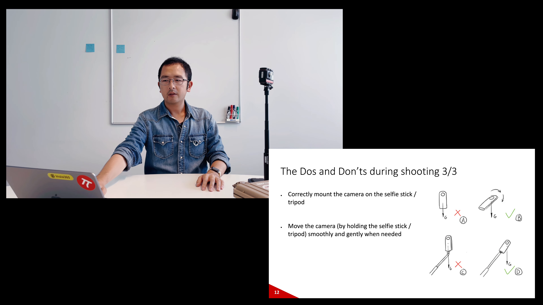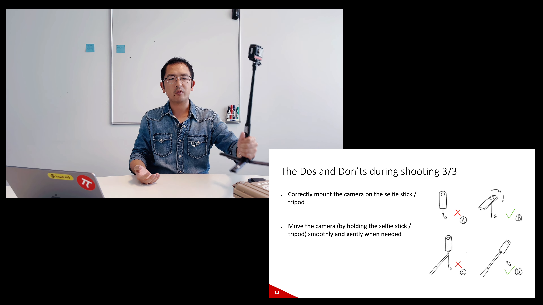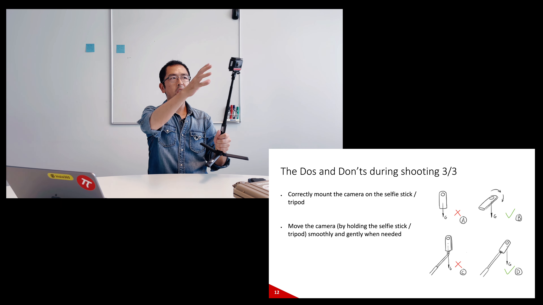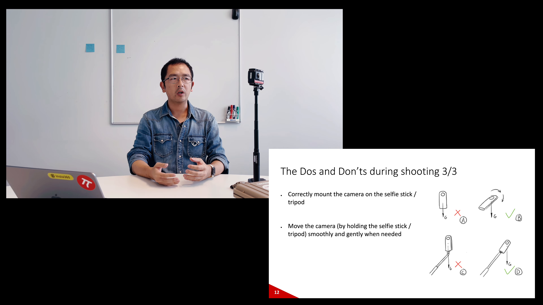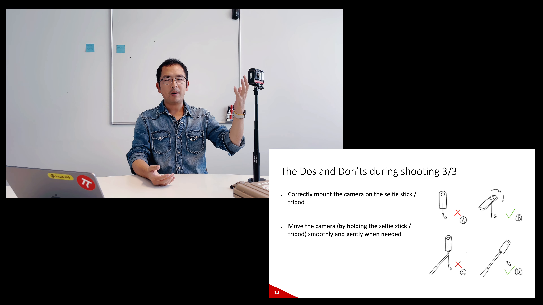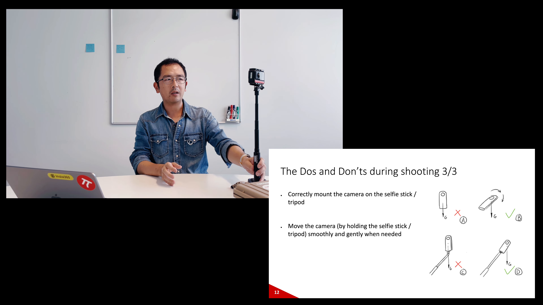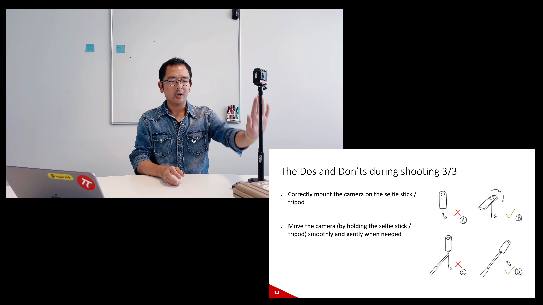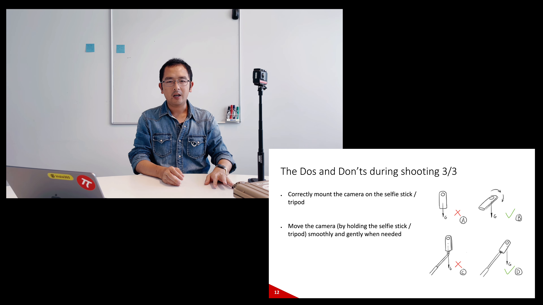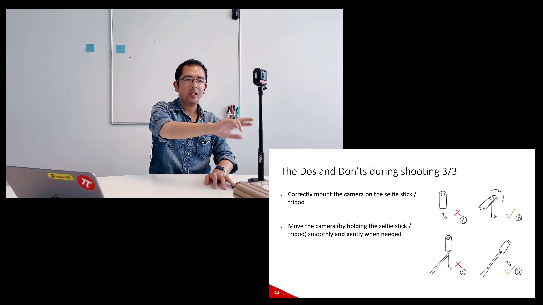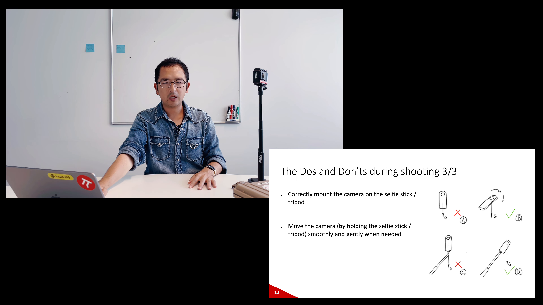The third tip is to always keep the camera upright on the selfie stick, whether it's standing on a table or being held. There's no need to adjust the camera angle because the 360 camera captures everything and can correct its orientation using gravity and the internal gyroscope — the scene is always upright no matter how you hold it. Just make sure the camera and selfie stick are in one straight vertical line. If you tilt it, the selfie stick will be visible in the scene, which you don't want.